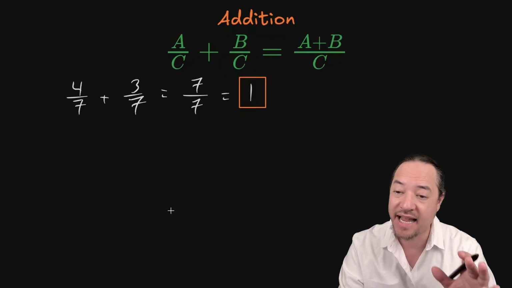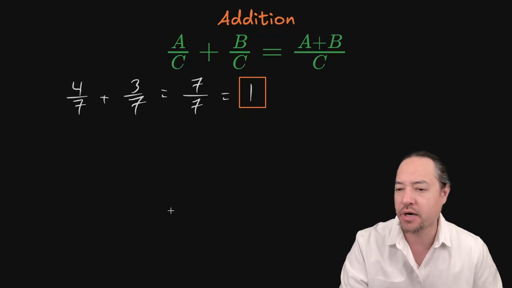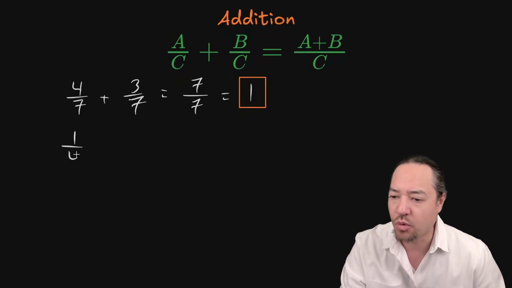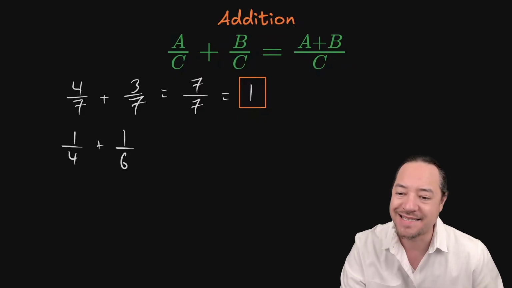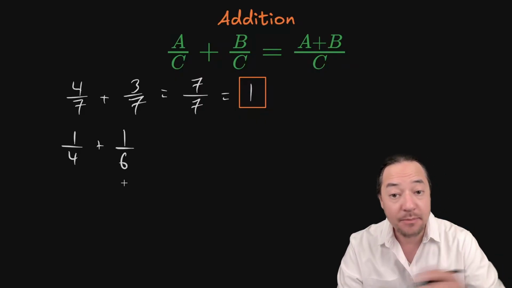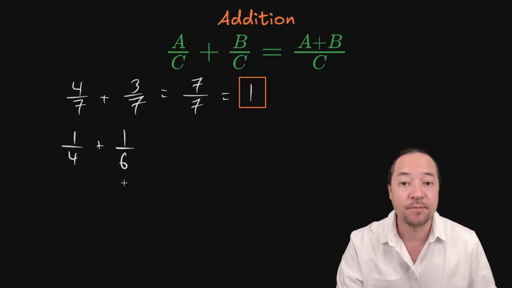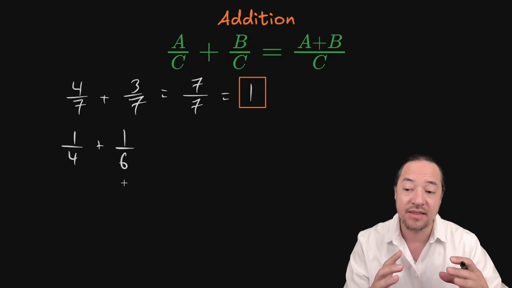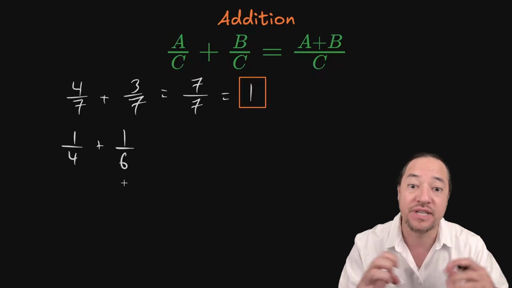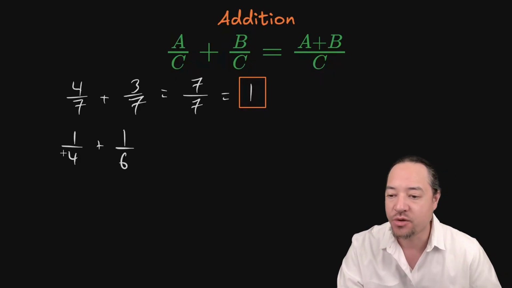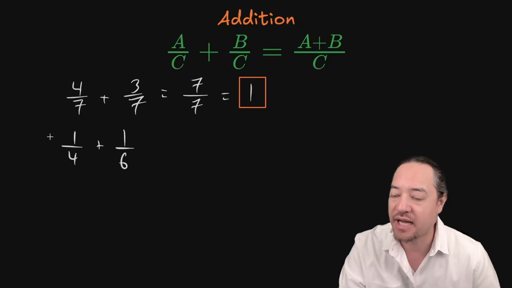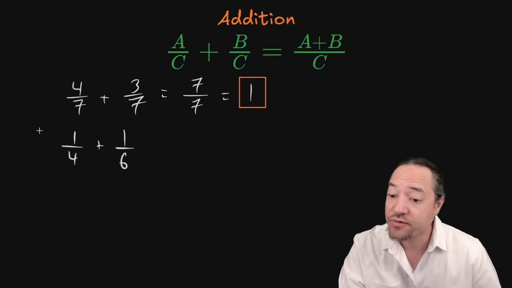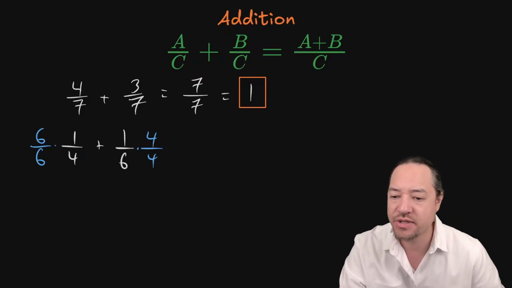What now if I have two fractions that maybe they don't share a common denominator? For example, 1/4 and I want to add 1/6. Okay, so their denominators are different. How do I add them? Well, I add them by essentially modifying these fractions so that they wind up with a common denominator. I create a common denominator here. And the way I do that is I'm going to multiply this first fraction by 6/6, and I'll multiply the second one by 4/4. Now, why did I choose these numbers?